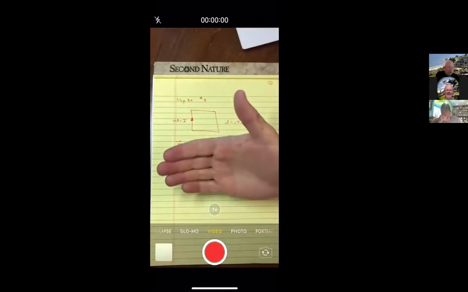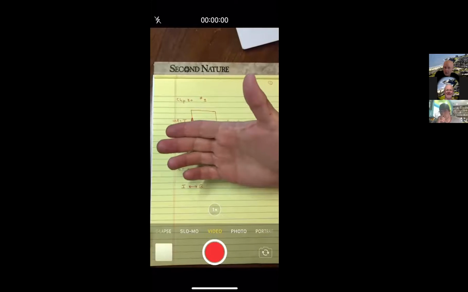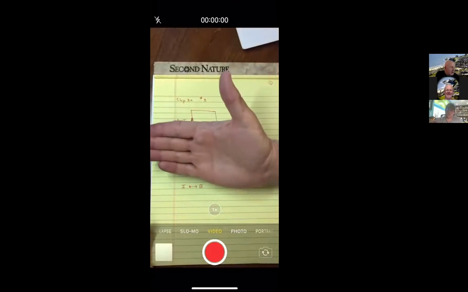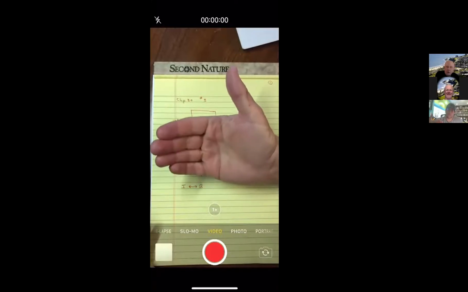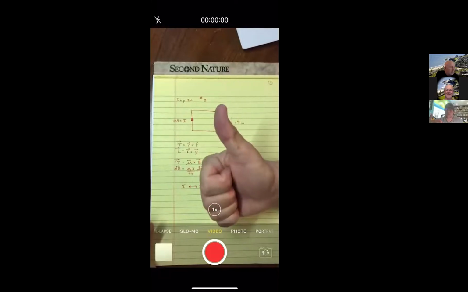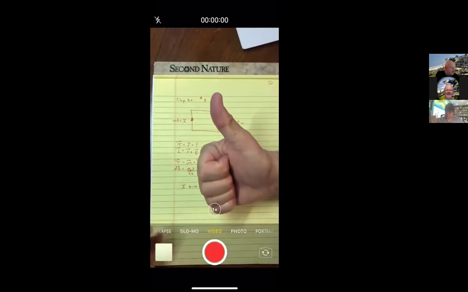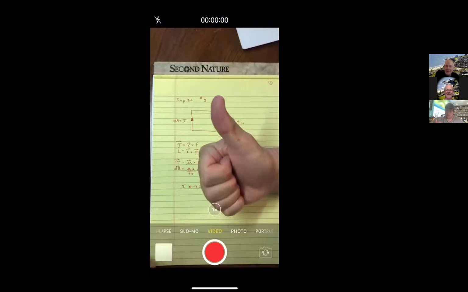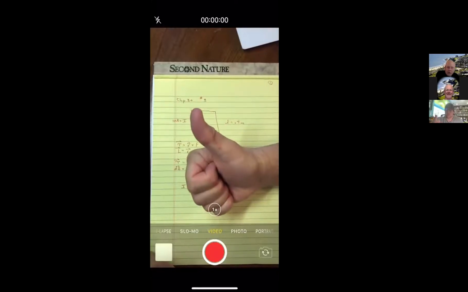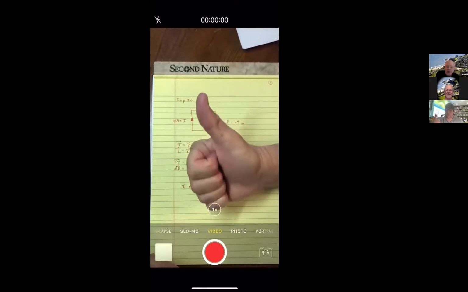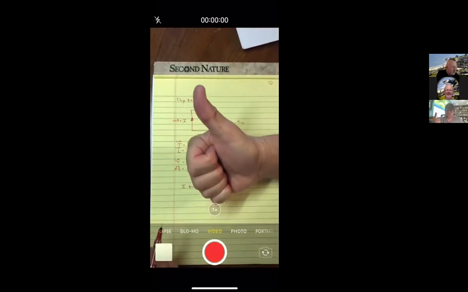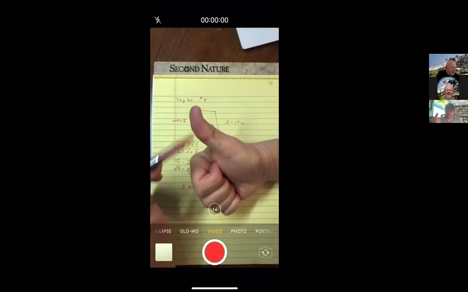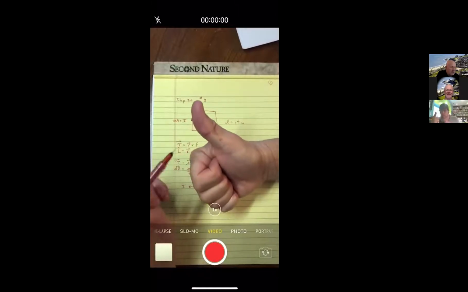You still use your right hand, and I think that's why it can confuse students. But it's not taking your fingers and closing them towards your palm. You're not doing this kind of motion. You're actually starting with the thumbs up shape, and you hold it there. You never move your fingers and you never move your thumb. And you do this. One of these is going to represent the current and the other one's going to represent the field.